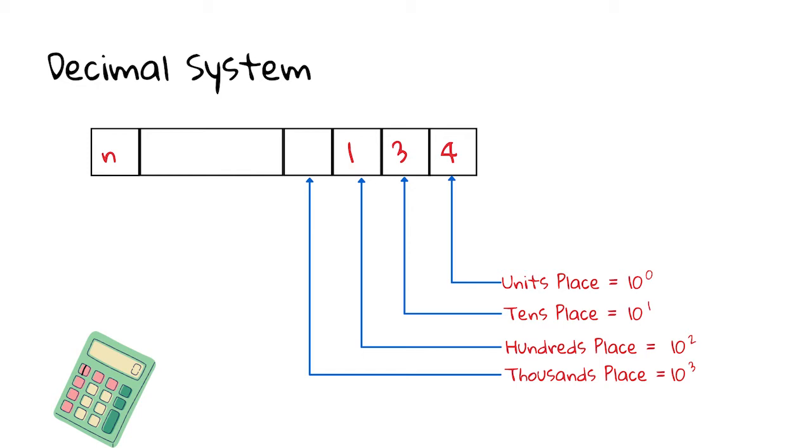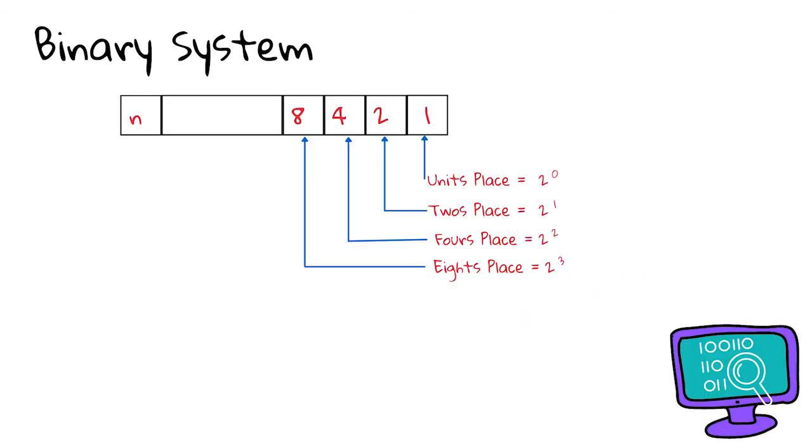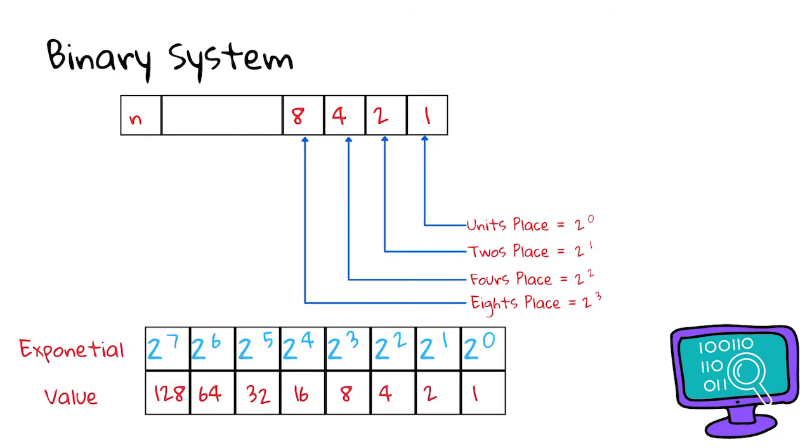In the decimal system, we saw that 10 numerals were used. Because computers work in binary, and binary only uses two numerals, 1 and 0, our placeholders in binary increase by the powers of 2. So the first place has a value of 2 to the power 0, which is equal to 1. The second one is 2 to the power 1, which is equal to 2. The third would be 2 to the power 2, which is equal to 4, and so on. This sequence is very important for you to master because it's going to help you along the way.